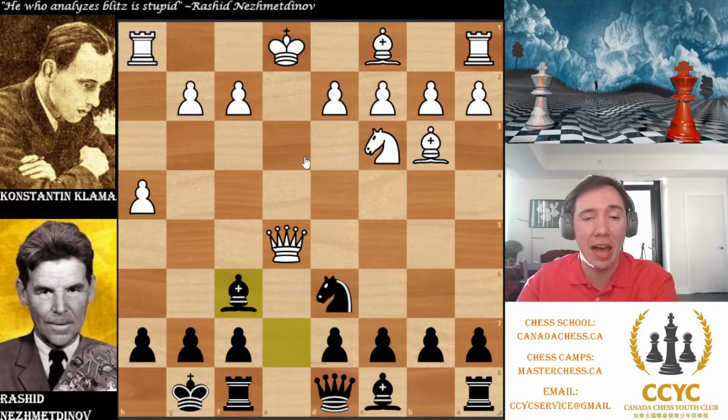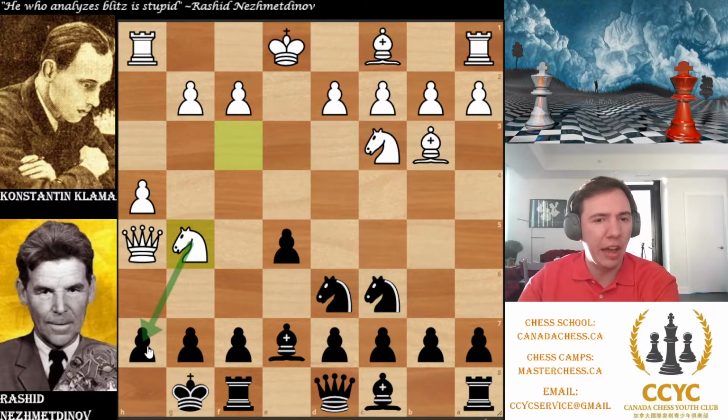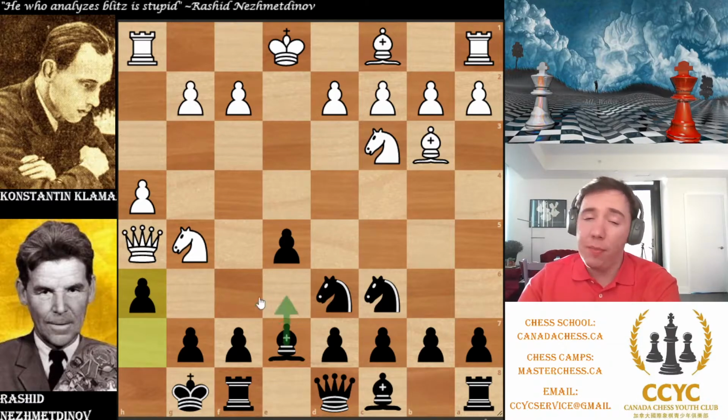And here comes the counterattack from black. Instead, Konstantin says, fine, I'll checkmate you. I'll get you here and there, and you better stop h7 mate. So we're forced into h6. No question about it. We have to play it. Now, are we going to take the knight? Maybe not right away. Maybe with the bishop.